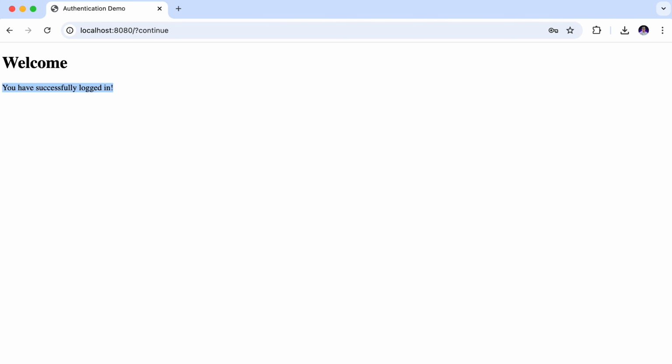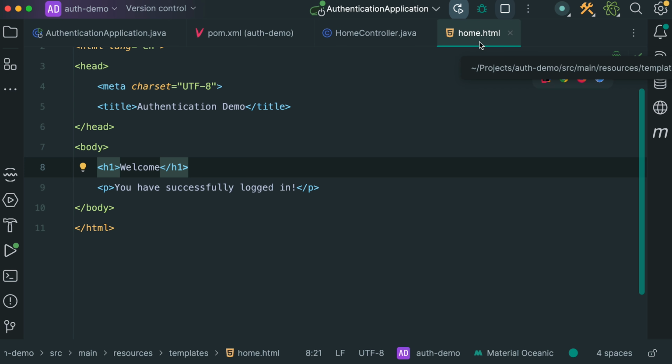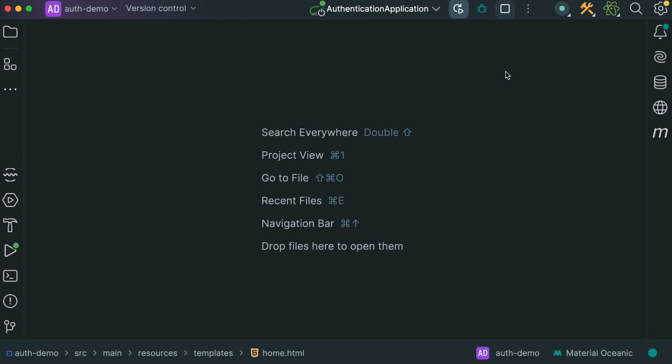Up until now, we have not added any custom security configurations. We have mainly used Spring Security default setup just to confirm that the necessary dependencies are in place. At this stage, the default implementation stores credentials in memory. The application does not persist the credentials, so if we restart the application, any stored credentials are lost. This approach is fine for proof of concept or quick testing, but it's not something we would use in a production-ready application. However, it serves as a great starting point.